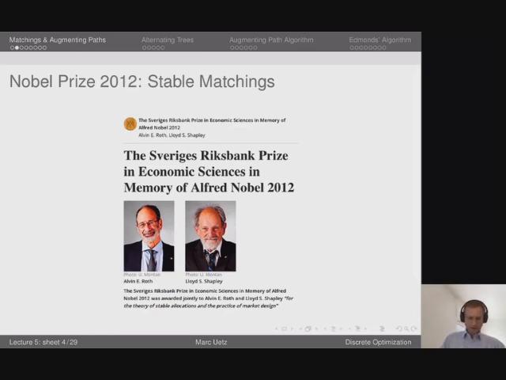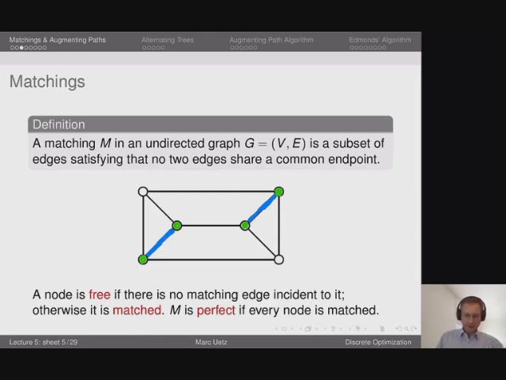So let's go ahead. What is the definition of a matching in a graph? So a matching in a graph, you already know that in an undirected graph, that's just a subset of the edges such that no two edges share a common endpoint. So when they intersect the vertices of these two edges here, then they do not share a common endpoint.